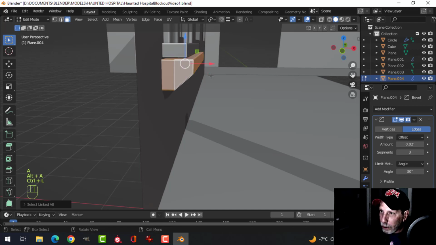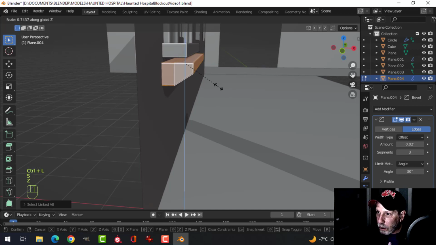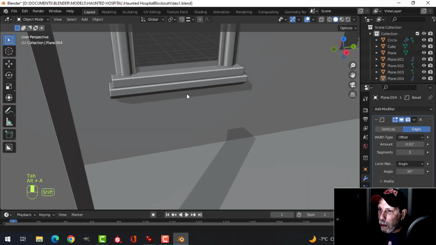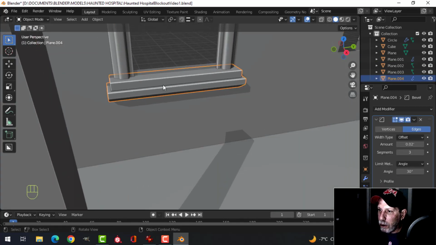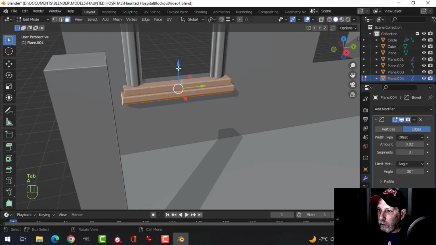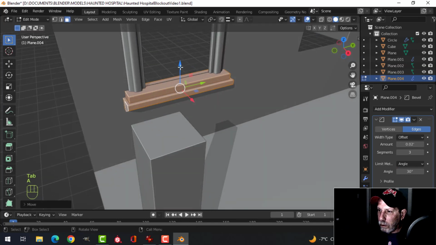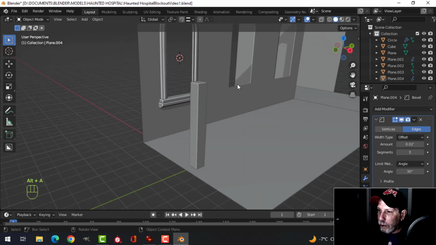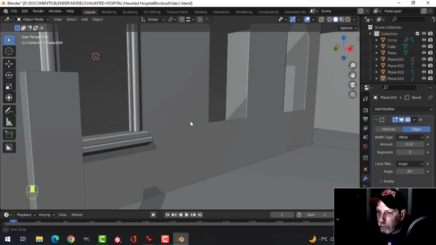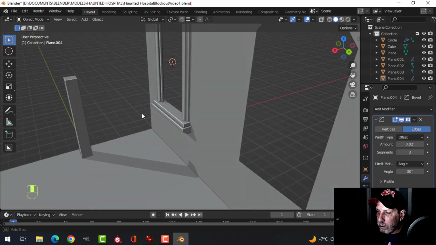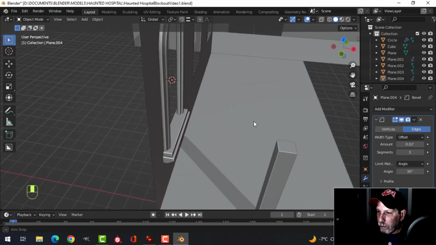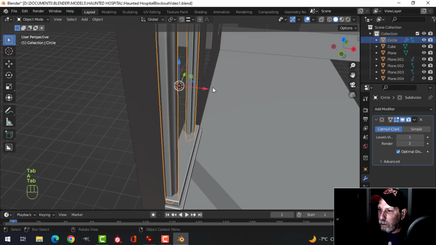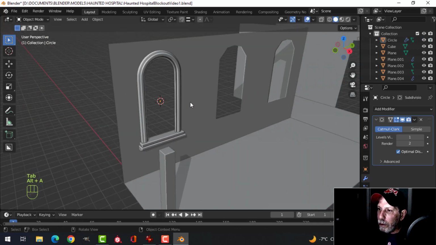Okay, let's just select that one, scale Z. And we'll have that. Okay, just that whole thing. There we go, okay. We'll have some stuff underneath it. That's what I'm coming up with.